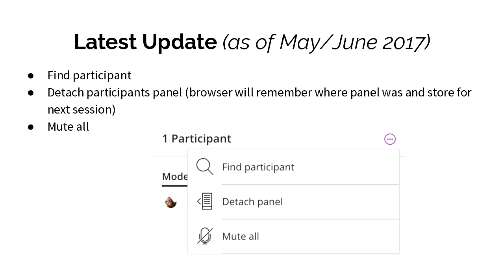Go to session settings. I'm looking for it right now. I lost it. But anyways, you can detach the panel if you need to move it around on the screen.